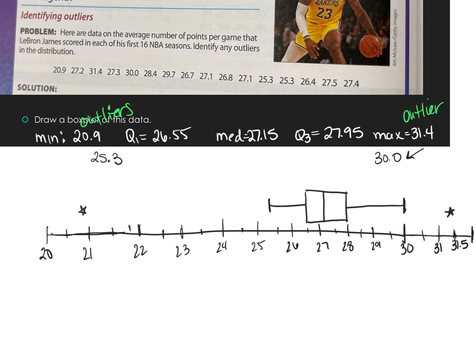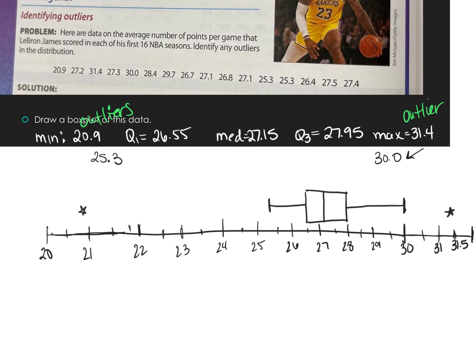And there's our box plot. Without the outliers, it's a good way to look at the data. Without the outliers, that's a pretty symmetric box plot. When you're looking at a box plot, if the line in the box is in the middle and the whiskers, those are the outside pieces, are about the same length, it's pretty symmetric. Whichever one is longer, that's where the skew is.